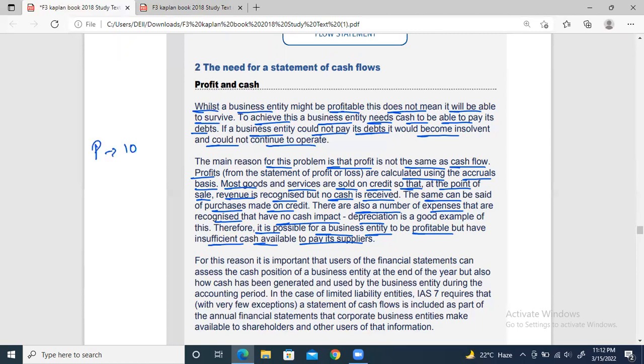Let's say the profit of one company is $100,000, and the cash of the same company is negative, an overdraft, drowning in bank loans and debts. Let's say it is minus 1,000. It does not have cash, but it has to pay back cash to the people it took loans from. And the profit position is showing very nice, 100,000. So we don't merge these together. In fact, we say that profit gives us a wrong figure. Cash is more to the point, because cash is what actually matters. Profit is just giving us a deceiving figure.